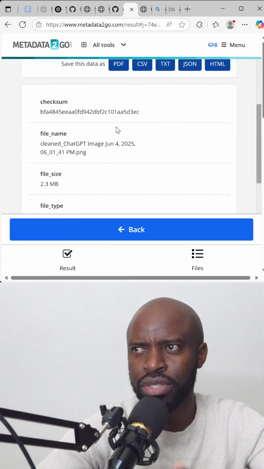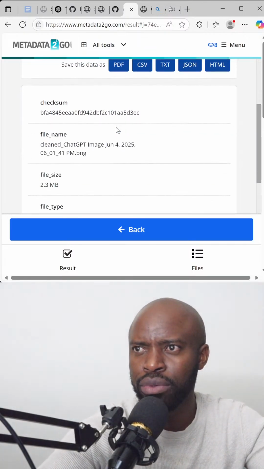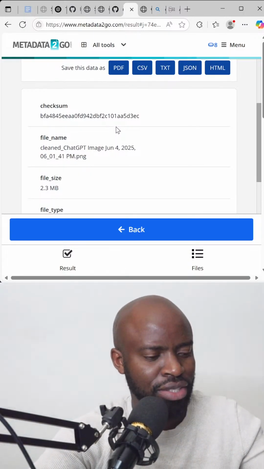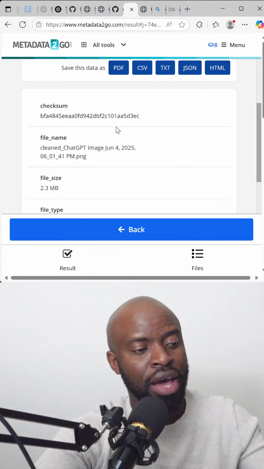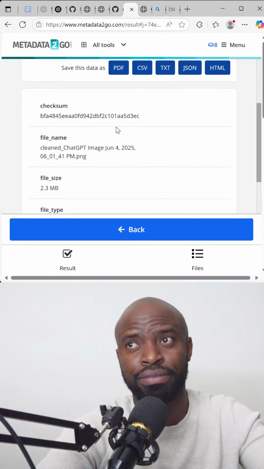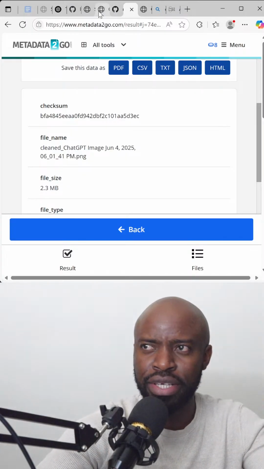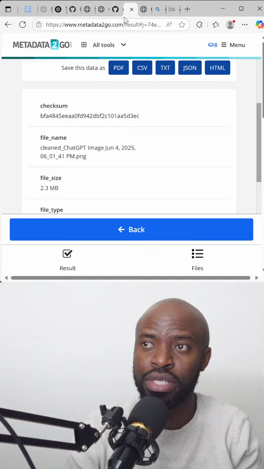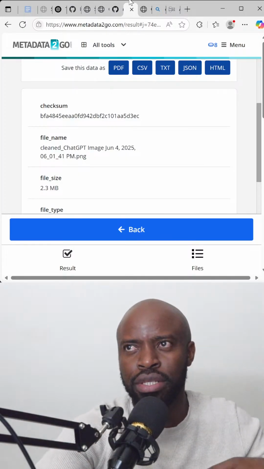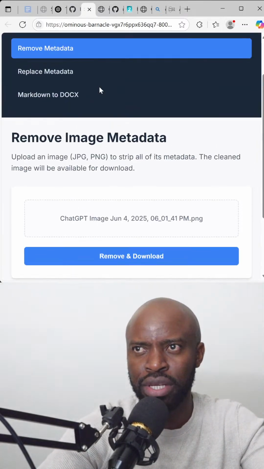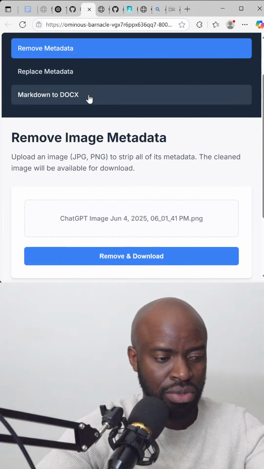Because if not, then it will be tampering with information, which is another story for another day. But at the end of the day, you can do as much of that as you want, especially if they are all your images. Please do that without hesitation, because those are your images. You have all the rights on your images, and that starts with the images that you take pictures of.